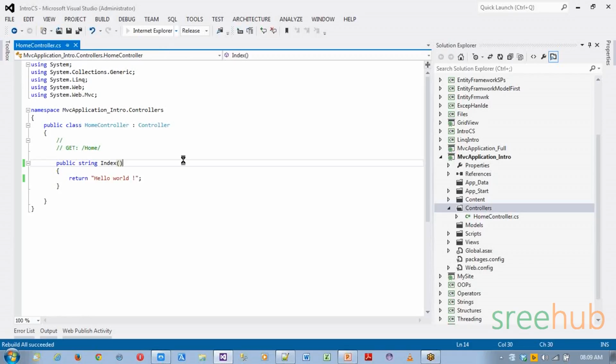Let me run this. So as soon as I run this, it will trigger, and as you can see, we have a hello world. Now you can see you're not getting anything else here.